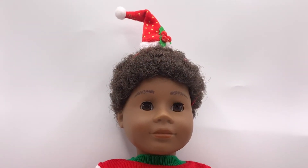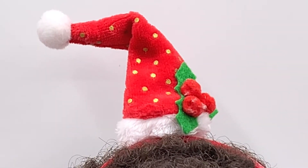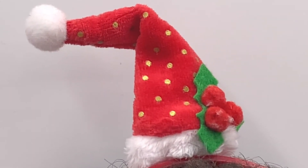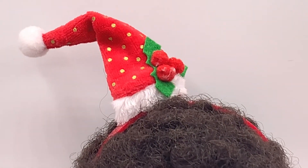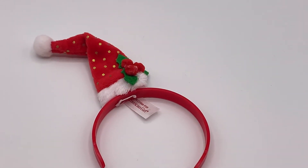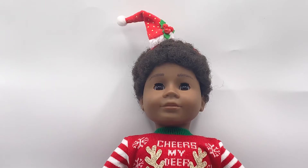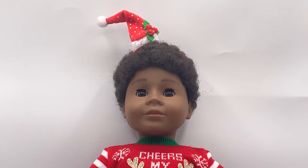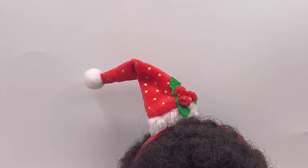The next item is a red plastic headband with a Santa hat sewn onto it. The hat is made out of a red velvety fabric. It has a white pom-pom on the end of it and white faux fur trim on the bottom. The red velvet has shiny gold dots on it. There are 3 green felt holly leaves attached to the hat with 3 red pom-pom berries on top of them. There is a tag on the headband that says Made in China for American Girl. I think that this headband suits Omri. Personally, I would have preferred a reindeer antler headband instead of the Santa hat, as it would have matched the jumper. The only issue I've noticed is that the holly berries do attract fluff.